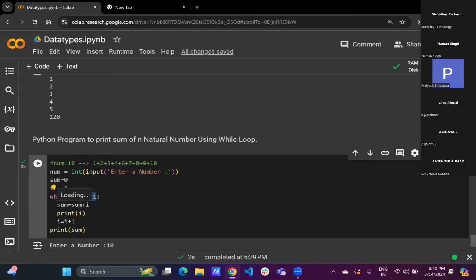Okay. After this, your sum is equal to sum plus i. That you are going to perform addition. So for that addition, we are taking sum is equal to sum plus i. Okay. That is the thing on this. And then we are printing our sum value. Now, if any question, anything you guys want to ask, please let me know. Then I will move to transfer statements. Some basic idea of while loop is covered. Now transfer statements are there that we will discuss.